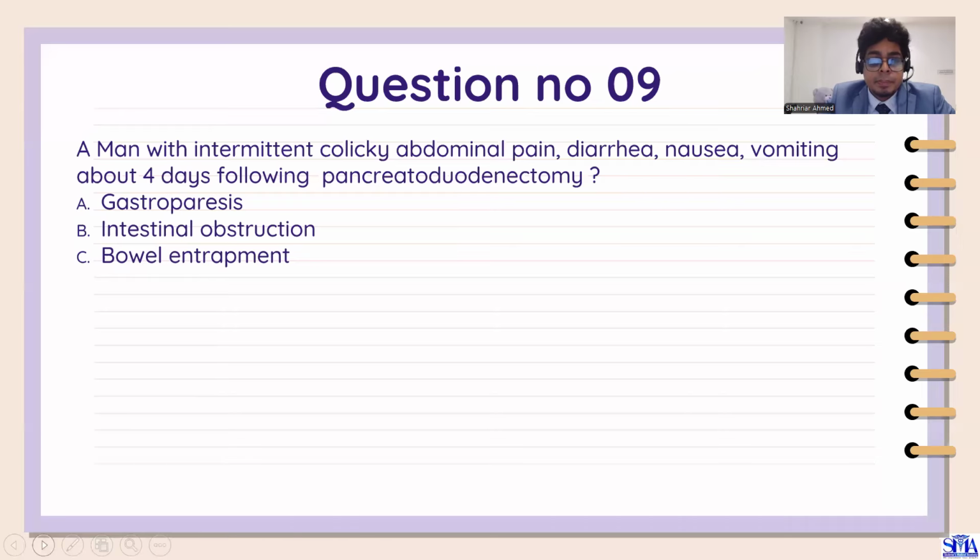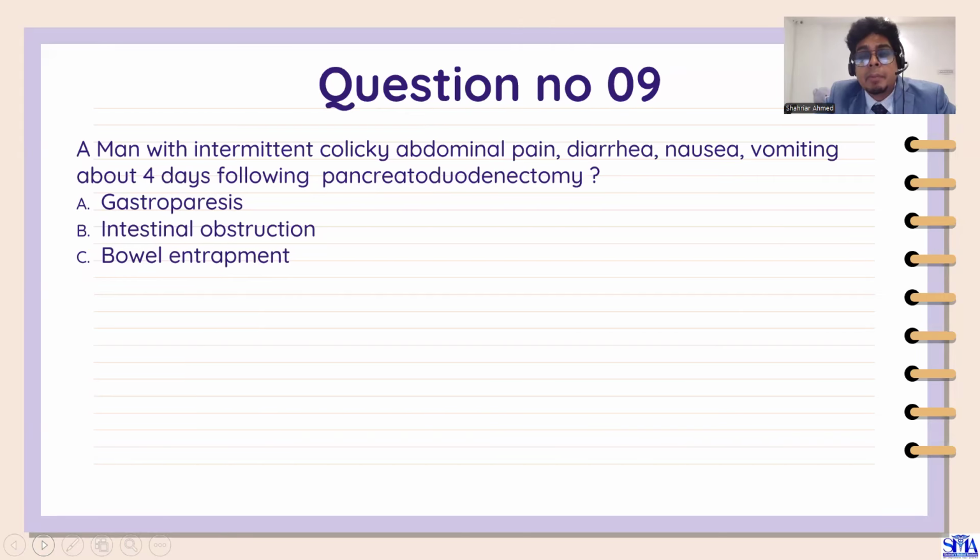Next one. A man with a colicky abdominal pain. So see, abdominal pain related, so many questions you can expect. Next day, we'll go to cardiology and you'll see so many questions with chest pain. In advance, if you can study a little bit of chest pain, it will be much better. Friday we'll upload the overview. If you can at least read the chest pain section from John Murtagh or anywhere from the SMA notes, I think it will be very easy for you in the class.